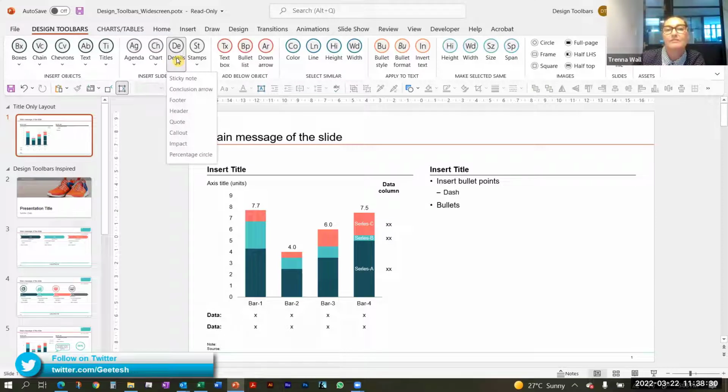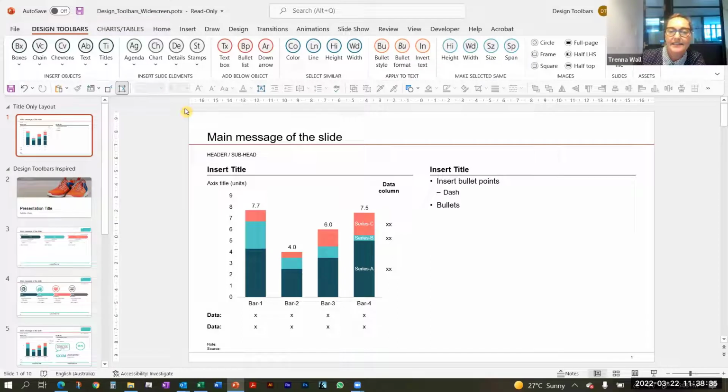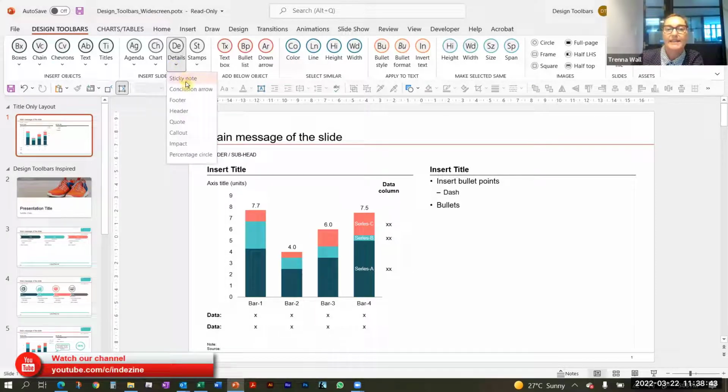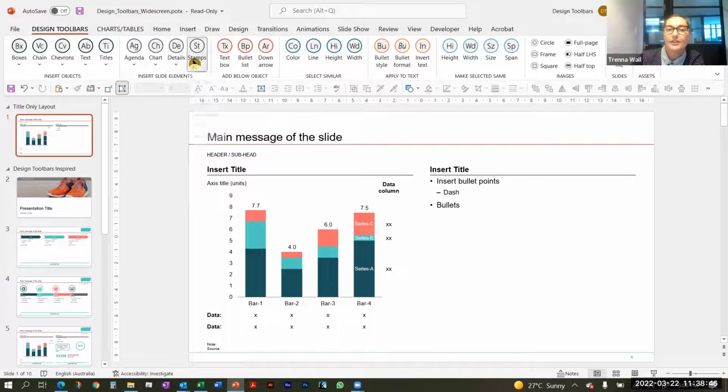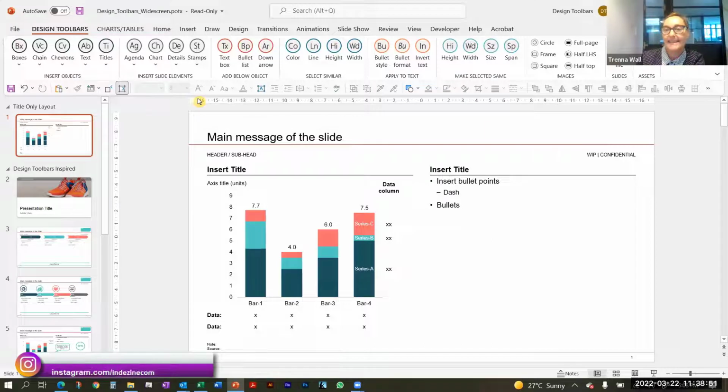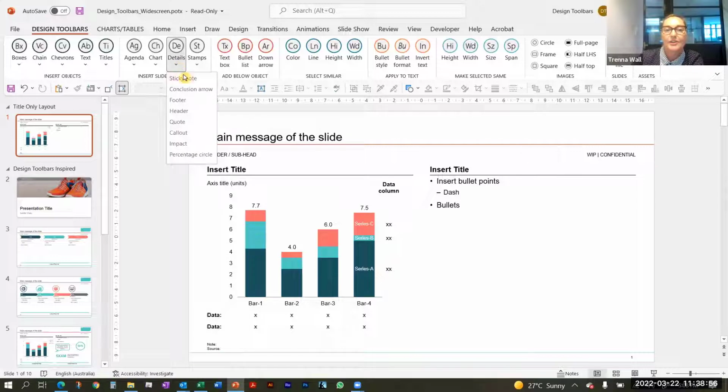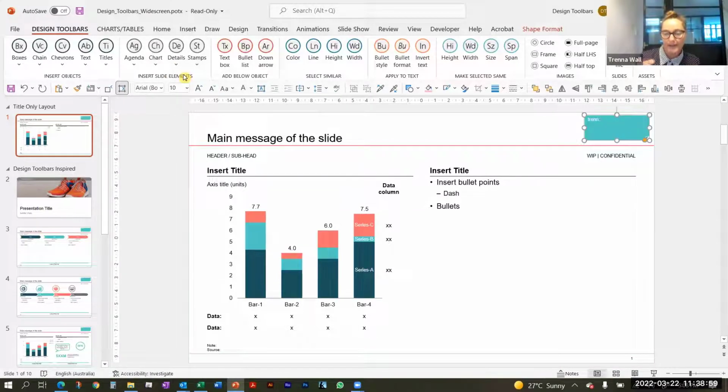The other enhancements that we really like are the headers up on the top left here. They sort of refer to where you might be in a large deck in the agenda. So you don't have to use these, but we actually like them a lot. Then we've also got the stamps here, so up on the top right, there's the status of the slide. So it might be a confidential slide. And then also a sticky note, which a lot of collaborative decks use as internal sort of messages between team members.